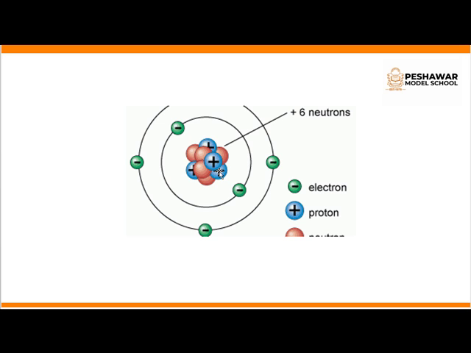One of the important points was that the atom is electrically neutral, that is, the number of protons is equal to the number of electrons. There are equal numbers of protons and electrons which cancel out each other, so the atom is electrically neutral. And the last point was that the nucleus is responsible for the mass and energy of the atom.